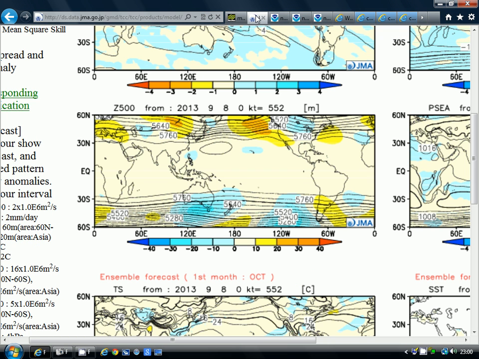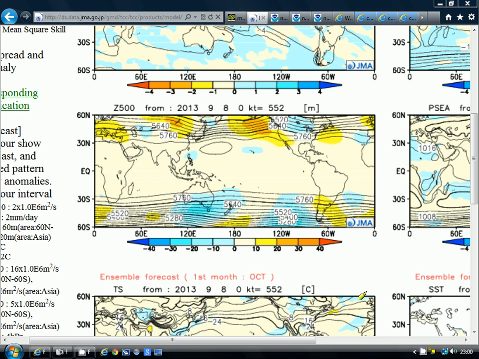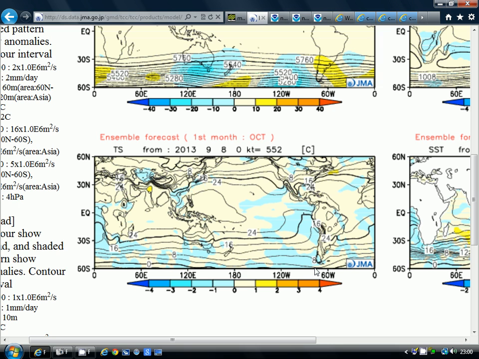Now, going on to October, we'll start off with the Japanese JMA model. These are 500 millibar heights. That's an area in the atmosphere where high pressure, low pressure is developing. The JMA is showing that the British Isles is going to have above average heights for October, and that extends into many parts of Europe as well. So that's going for high pressure to be dominating through the course of the month to come.